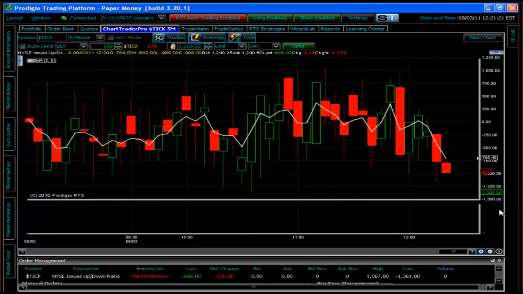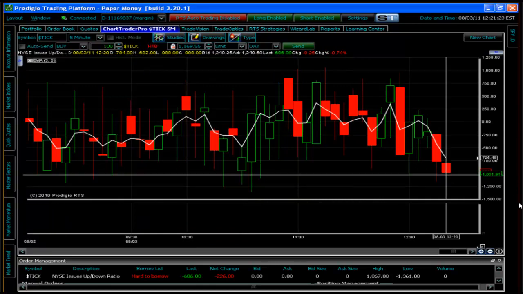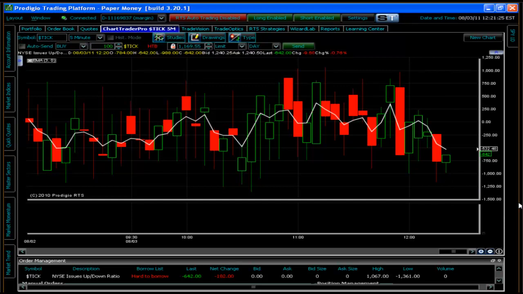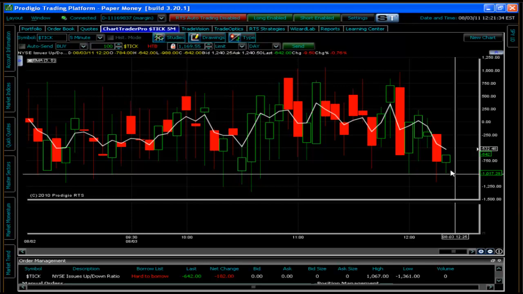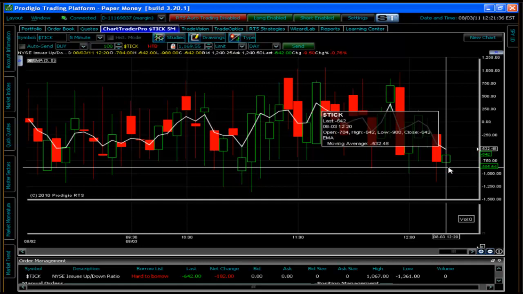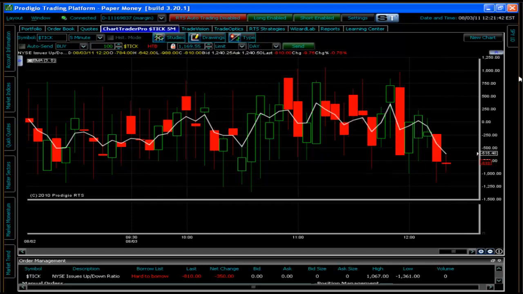Now this is what forming bar is. You see the values at the end. You see that red bar just became a green bar? Because when it got the update, that bar is still forming. This 5-minute bar is still inside of the interval. That interval starts at 12:20 and ends at 12:25. And as the prices change, you can see this close value changes.